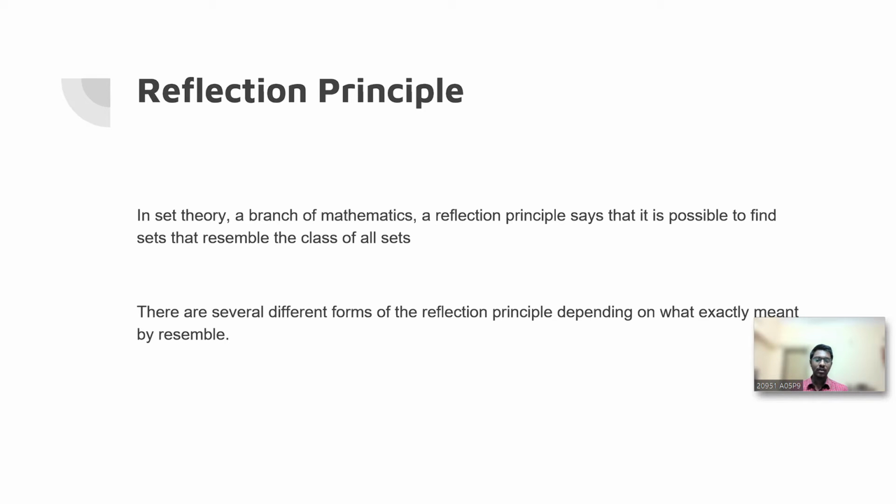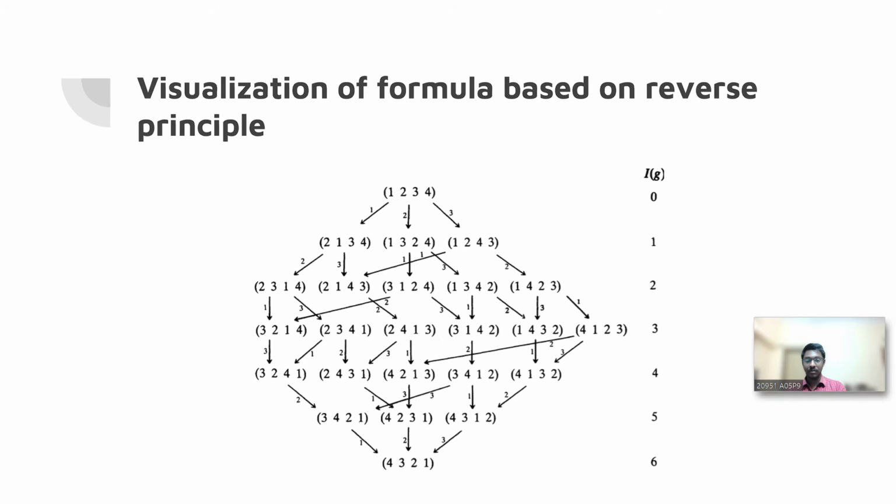There are several different forms of reflection principles depending on what exactly is meant by resemble. So there are different meanings for that, and the procedure we are going to see also depends on the meaning. This is another scientist with another approach. So moving on, this is the visualization of the formula based on the reflection principle.